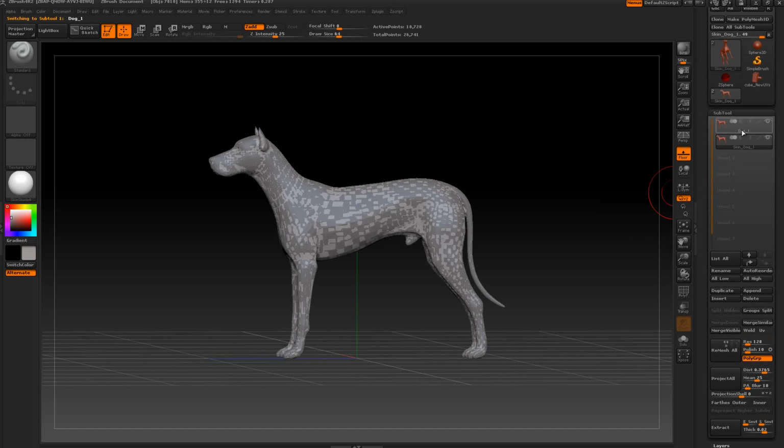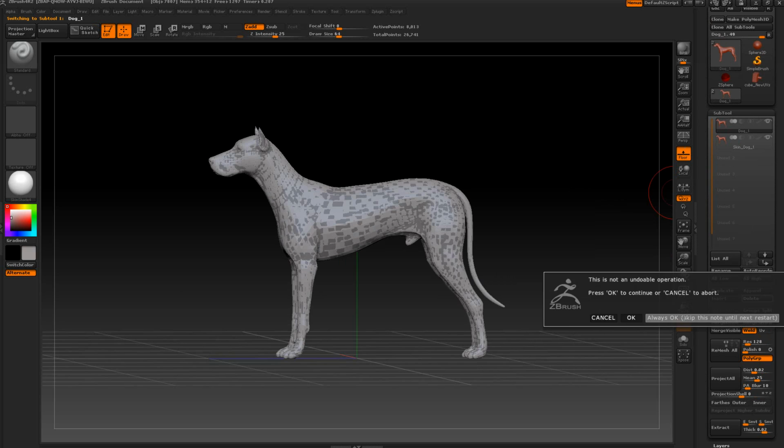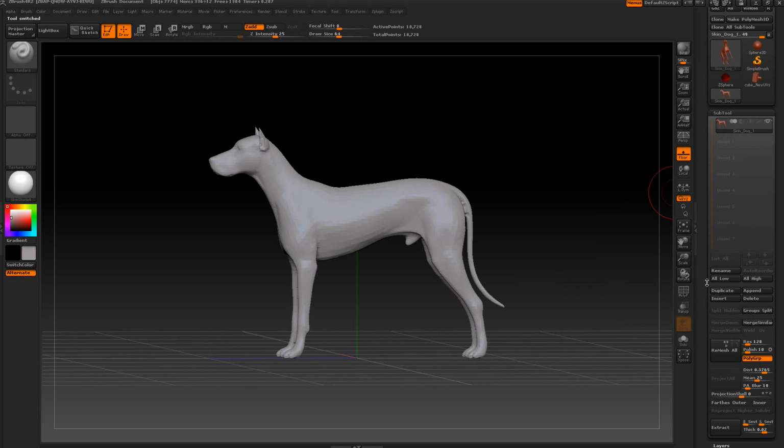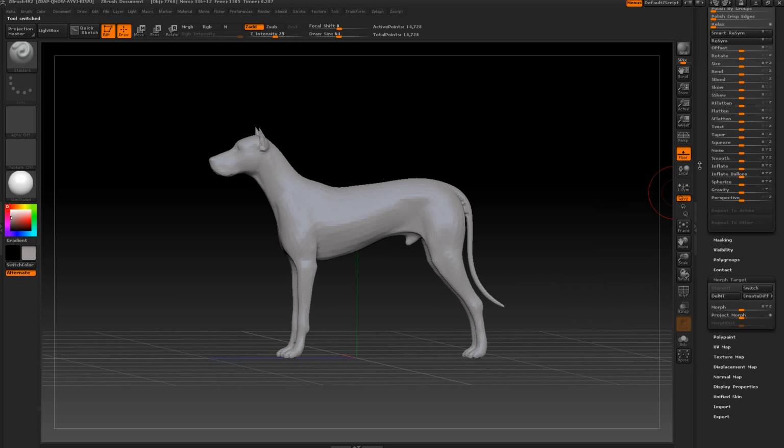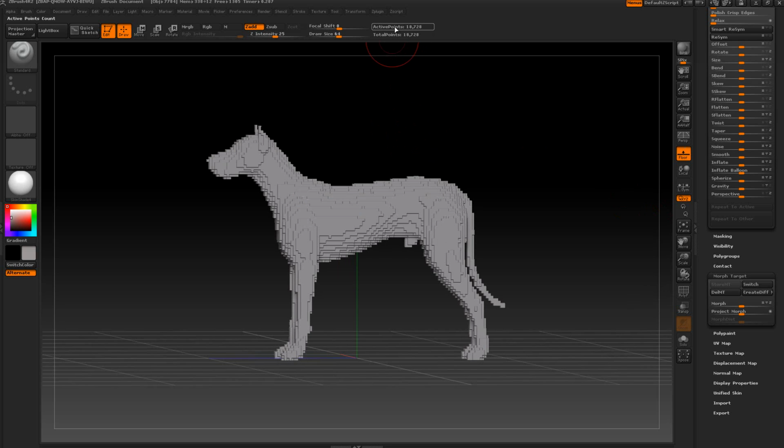Let's go ahead and delete that top dog here and press delete. So there's our new dog, and we can switch them back and forth. We've got the same amount of polygons, or active points, no matter which way I switch it.